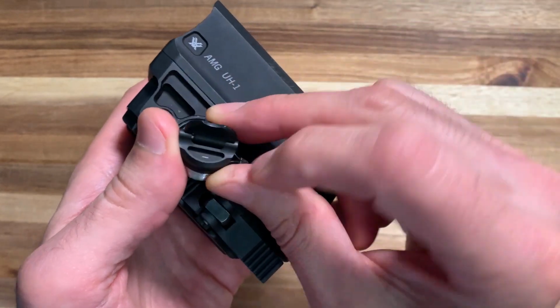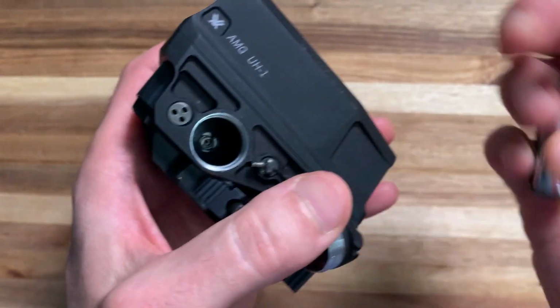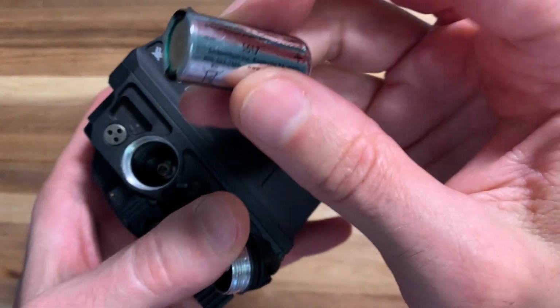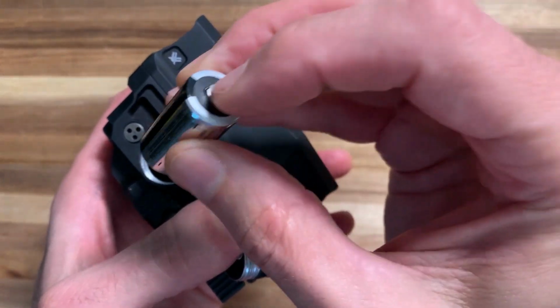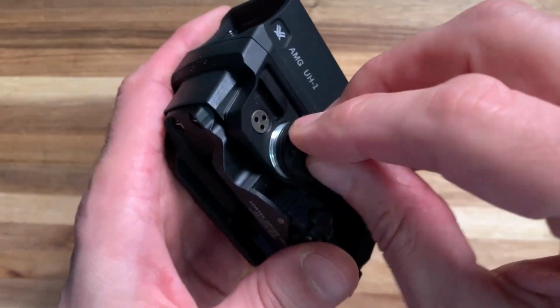You'll notice on the outside of the cap right in here, there's a little minus sign that indicates that the minus side of the battery is going to go up. The plus side with a little bump goes down. We'll drop that in the hole, screw this in.